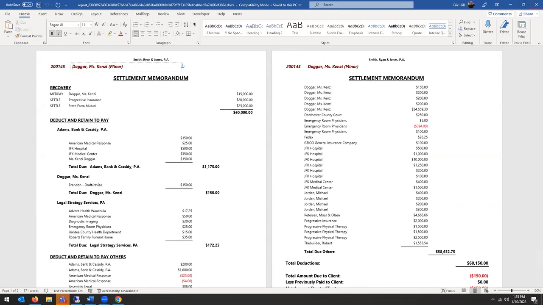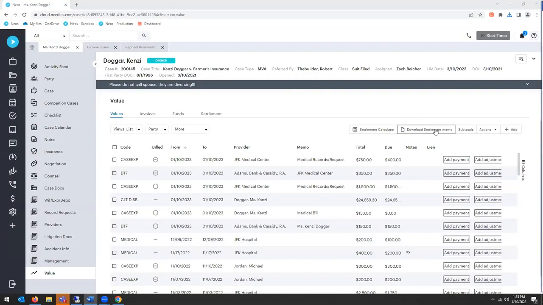So this is the settlement memo, the attorney fee you'll see was towards the bottom.